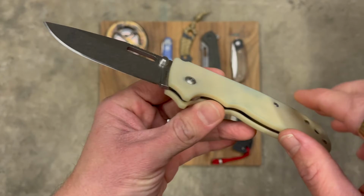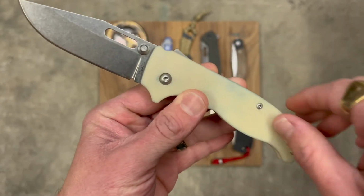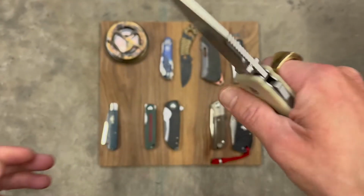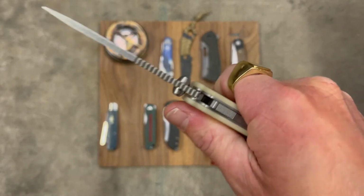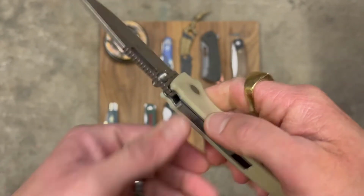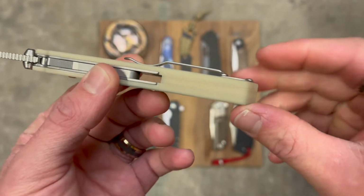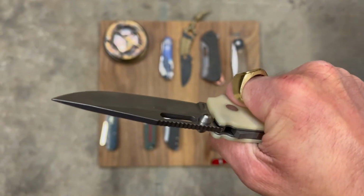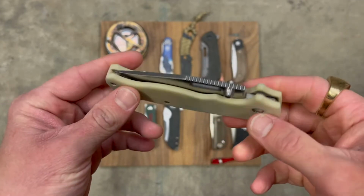It's a great knife. But when you get it, it comes with these very thin FRN scales that, in all honesty, do not feel great in hand. It just feels too thin. Rip did what I hoped he would do, and he thickened up the scales substantially. These are probably 1.5 times thicker than the stock scales, and it really makes a huge difference. I've been carrying this knife every day since I installed the scales, and it's fantastic.